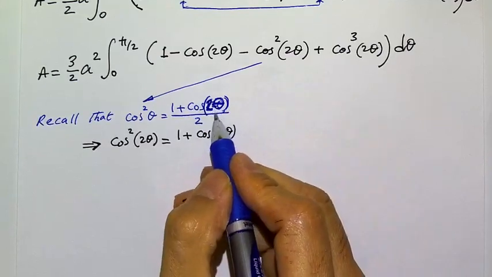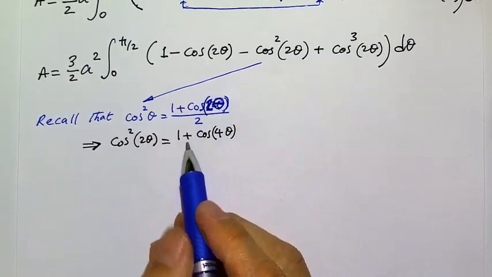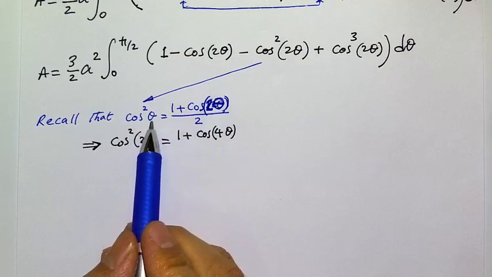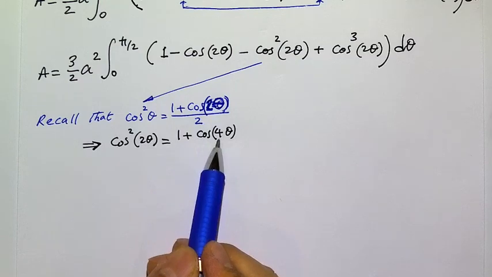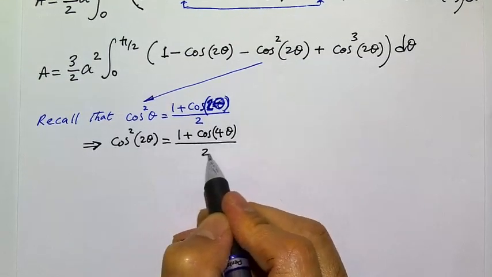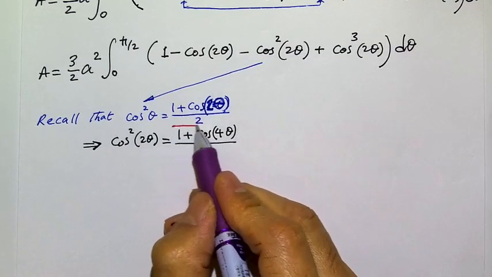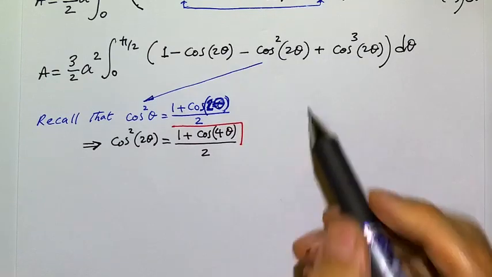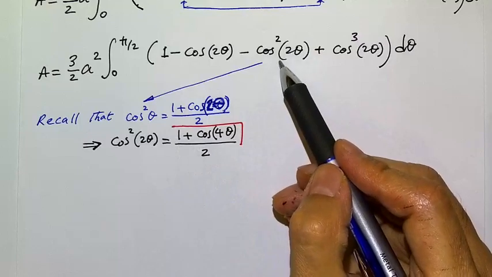But that was correct. It should be 2 theta. So cosine, 1 plus cosine of 2 theta. Now, in our case, theta is 2 theta. So 2 times 2 theta, we get 4 theta. And then, of course, divided by 2. So let's keep this in mind. We're going to use it later, so that we do this to simplify that so we can integrate it easily.